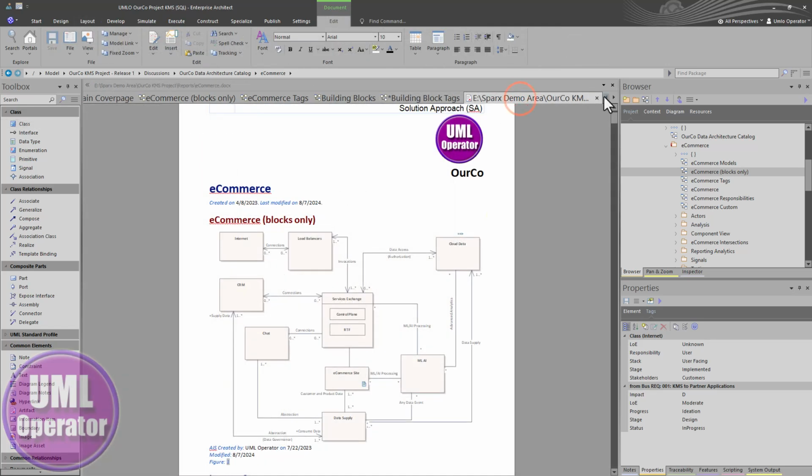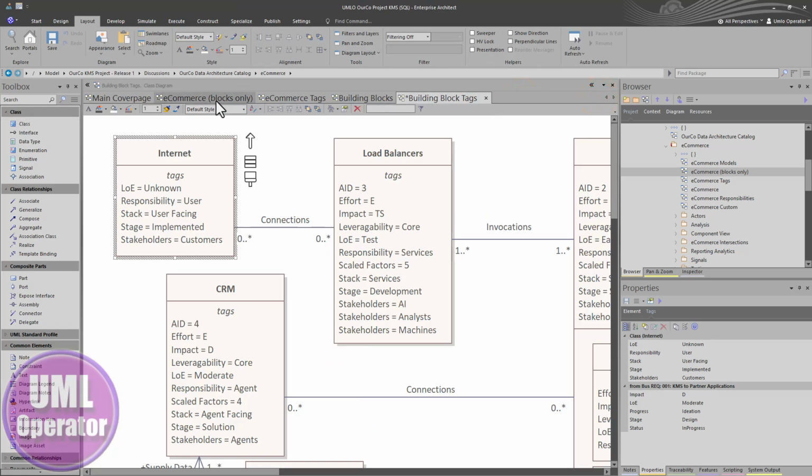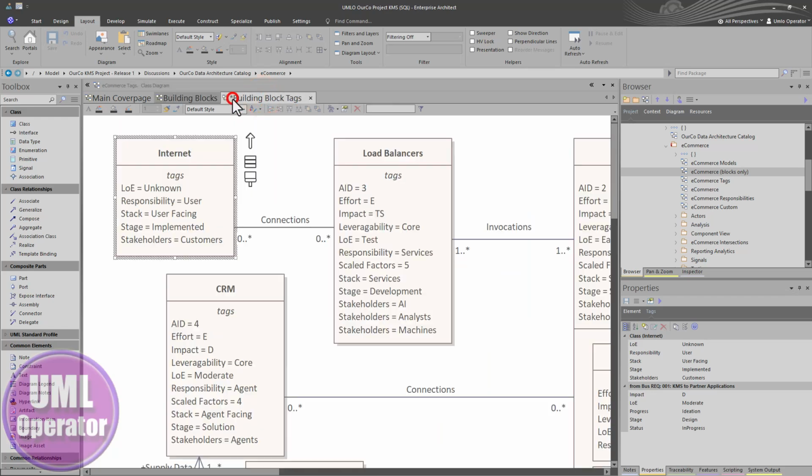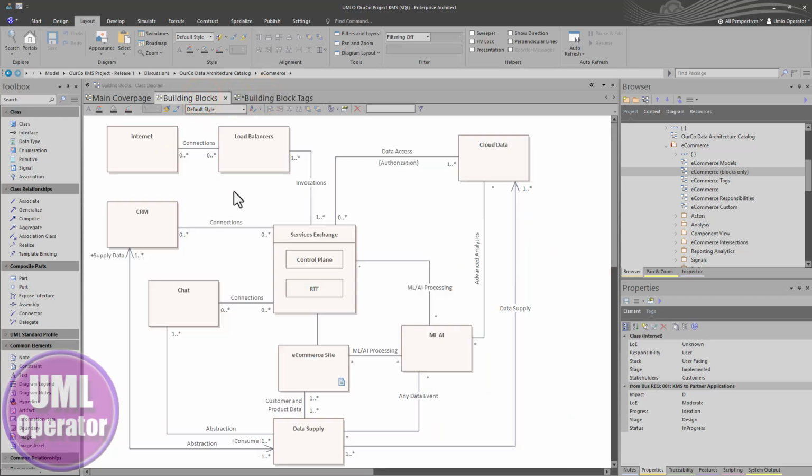Let's go ahead and close this report. And then these e-commerce diagrams, I'm going to close them. I don't need those for the rest of this discussion. You learned in this channel how we copied that model, pasted as new, so that we could strip the global unique IDs and then use these as standalone elements.